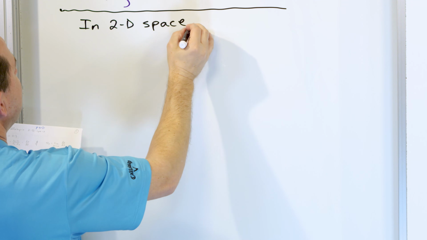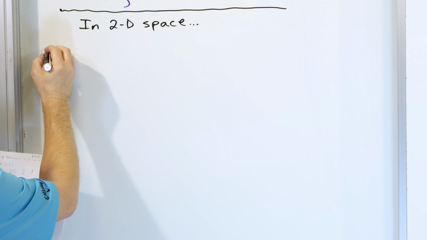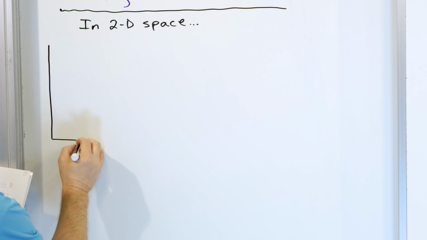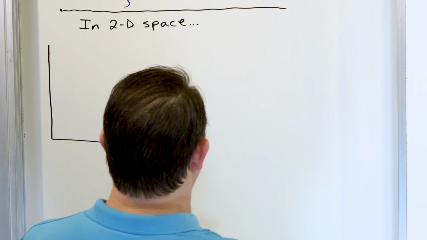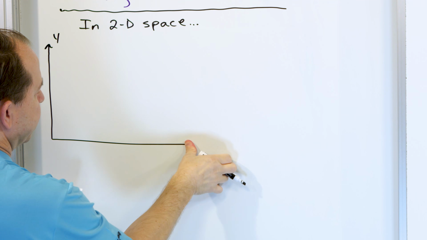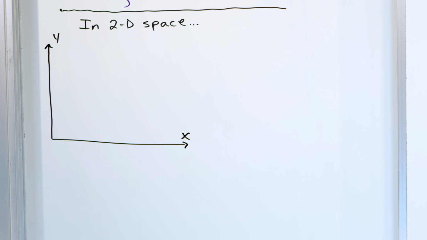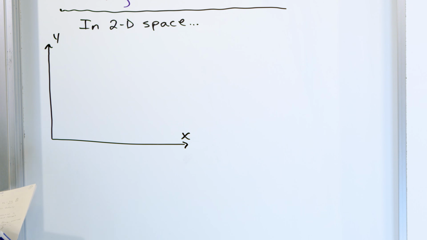Keep in mind that all of these ideas also apply to 3 dimensions. We're going to talk about that later as well. So let's draw a little xy graph here. This is x. Let me make sure I didn't hog the board up, because I'm going to draw one more of these guys. This is x and this is y. I think I can go maybe a little bit farther back here, something like this. This is x and this is y. So instead of 1 dimension of motion, we now have 2 dimensions of motion to consider, right?